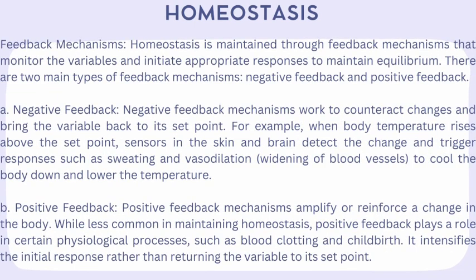Third, feedback mechanisms. Homeostasis is maintained through feedback mechanisms that monitor the variables and initiate appropriate responses to maintain equilibrium. There are two main types of feedback mechanisms: negative feedback and positive feedback. First, negative feedback. Negative feedback mechanisms work to counteract changes and bring the variable back to its set point.